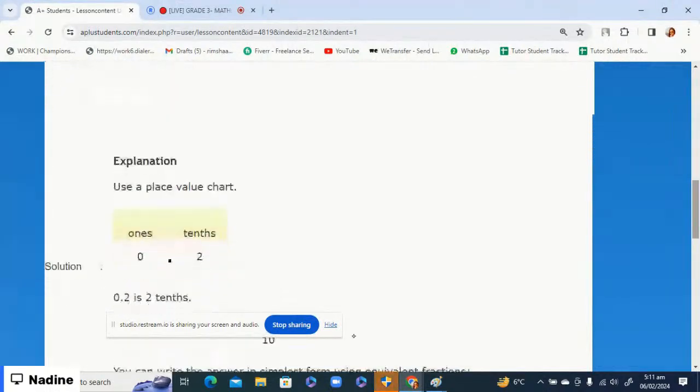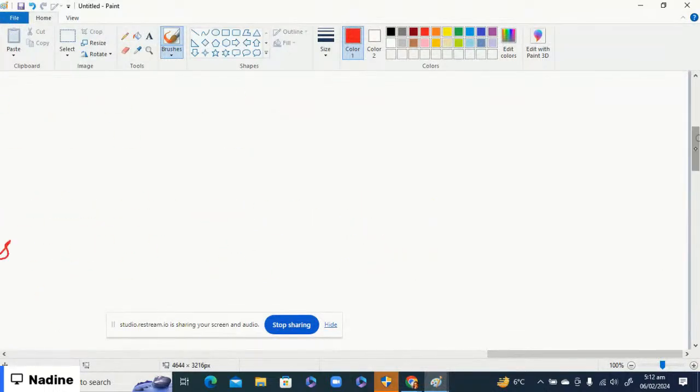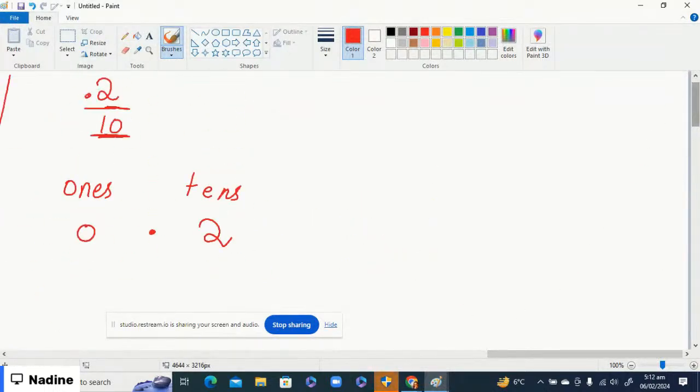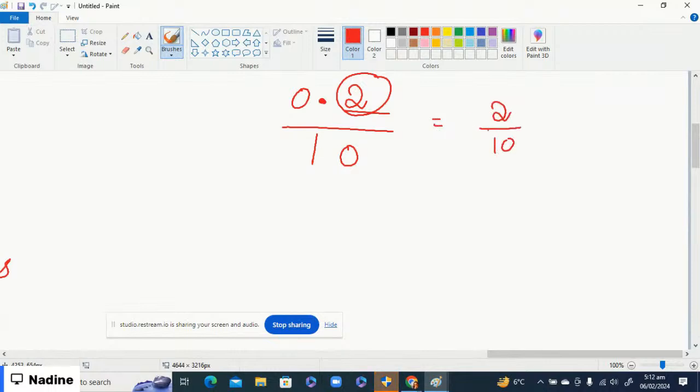Now, just put 0.2 as a fraction. Now let's discuss some fraction questions. For example, if you have a question like this, 0.2, how can we solve these kinds of questions? First of all, we are putting the line. In place of this point, we are putting 1. And then how many digits do we check? There is only one digit, so we are putting 1 0. So what is the answer? This becomes 2 over 10. We remove these two things. Okay?